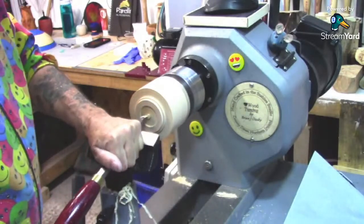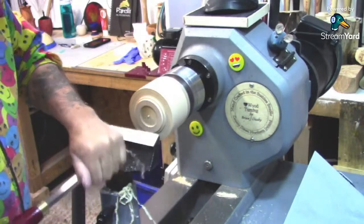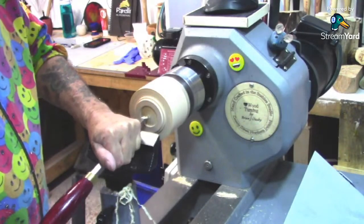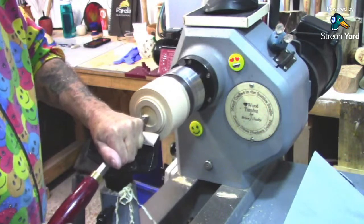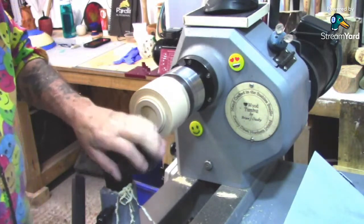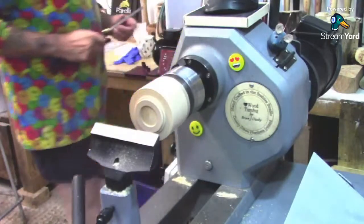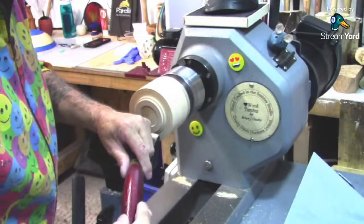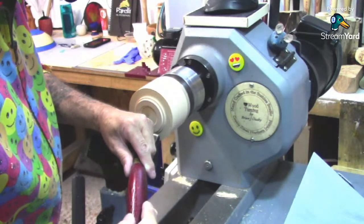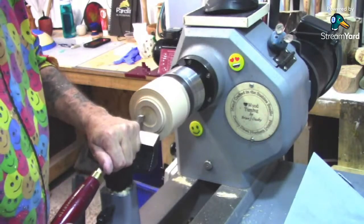Now, Brian, is this piece in spindle orientation? It is. You might just want to say that it's not always recommended to hold a piece that's in spindle orientation with a mortise. Because you have a greater chance of splitting wood out. You do. You're absolutely 100% right, Mark. But I'm going to take the risk because it will just be to finish off the shape. And I'm just going to use this little point tool just to set my mortise on my dovetail. At the end of the day, you can do 90% of the shape as it's held. Yep. Just a last bit of sanding and everything else that mortise will come in handy for.